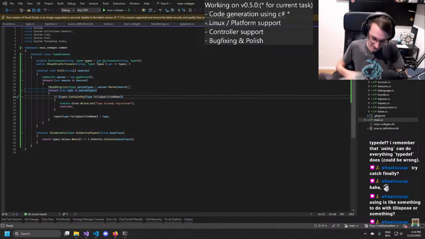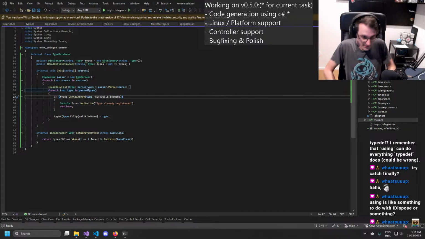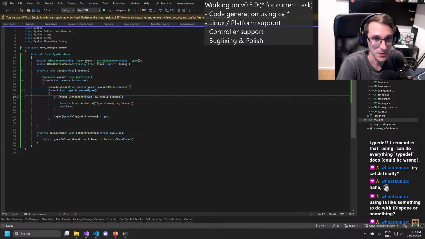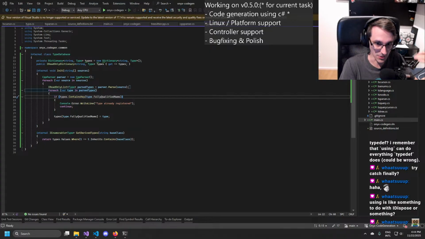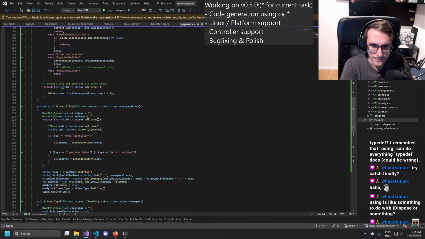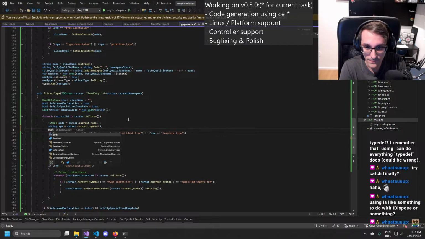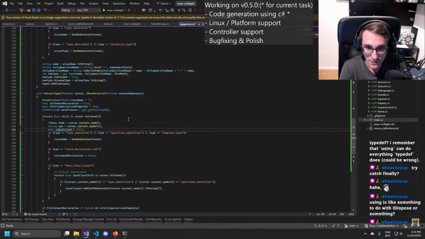All right. So what I noticed is that the tree sheet gives me a little bit more information, which is nice, which I didn't know before. But for example, where was that? Here. Let's do bool isQualifiedName.